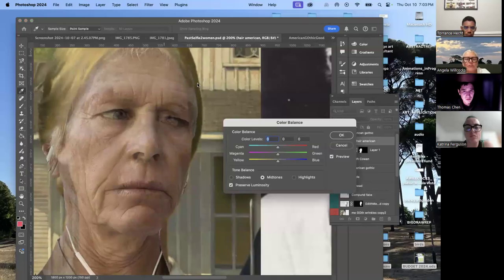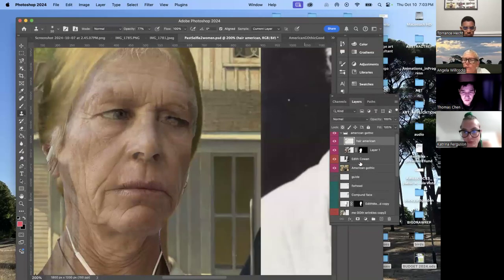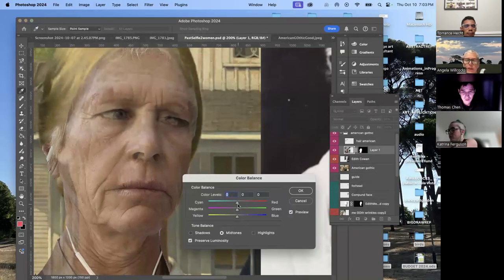Your color balance. So here's my image. I've got to make sure I'm on the right layer. So we have to cancel. I was on the right layer. All right. Sorry. So I want to be on the right layer. So I go to my image, I go to my adjustments, and I go to color balance. If it says it's going cyan, it's adding, but you have to do sort of the opposite. This is your midtones, and it's learning how to get a similar color. Do you see that? Off, on. So you've got to try and pull these.